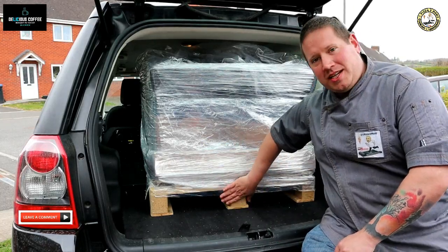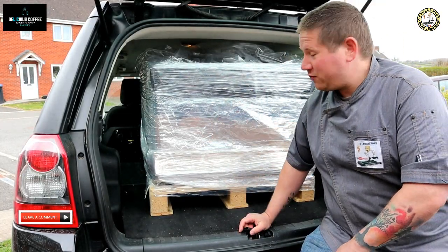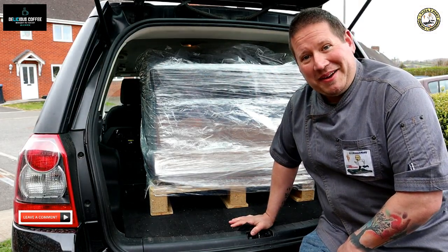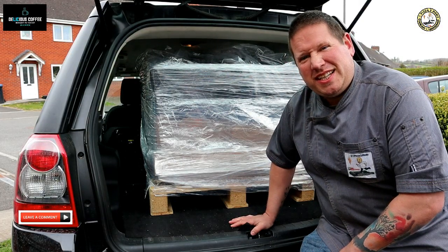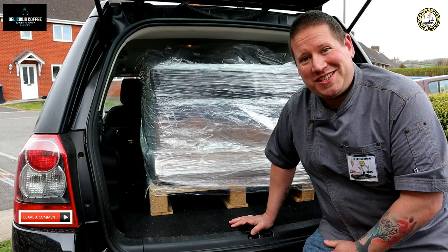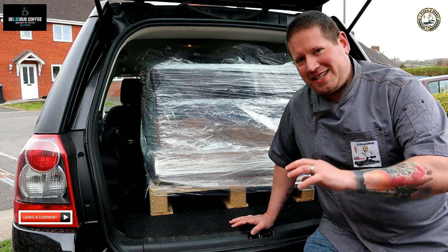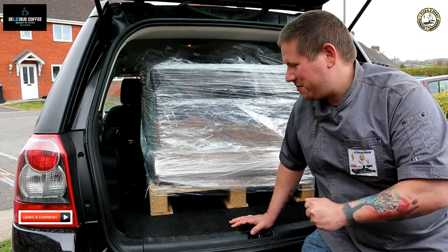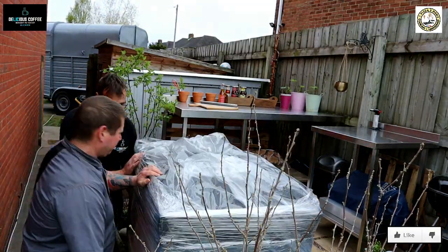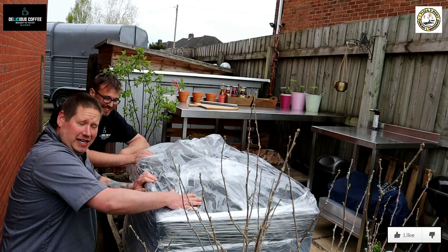Right, so here it is, the Skillcraft Vesta on a pallet, well wrapped up by the looks of it. It's heavy, apparently. It's probably, what, 80 kilo, Richie? Yeah, about 80 kilo. And we've just taken his garden gate off the hinges, so hopefully we're going to get this into Richie's back garden, where we can unbox this, get it set up, get it fired up, and see what it's about. Let's go. It's definitely heavy. I got the heavy end.